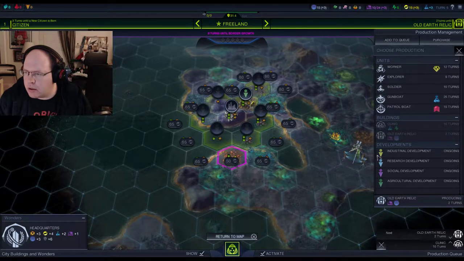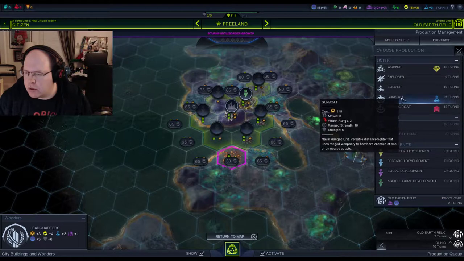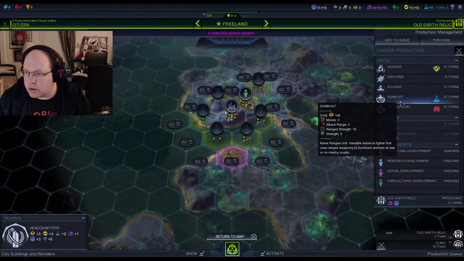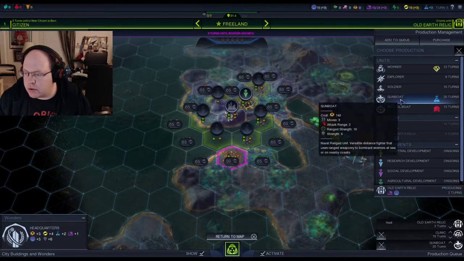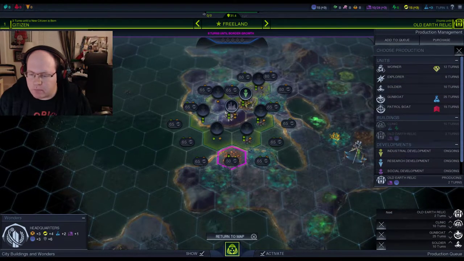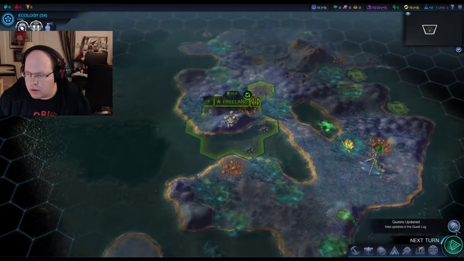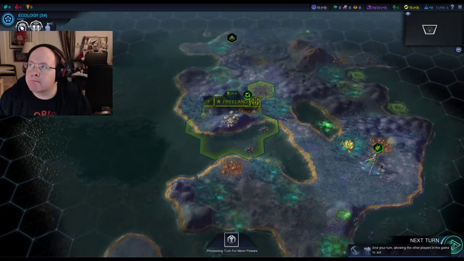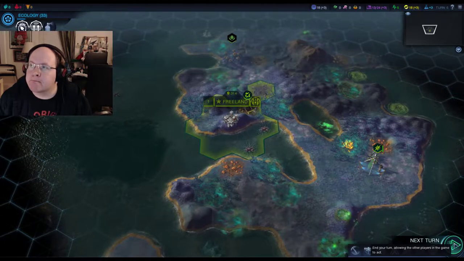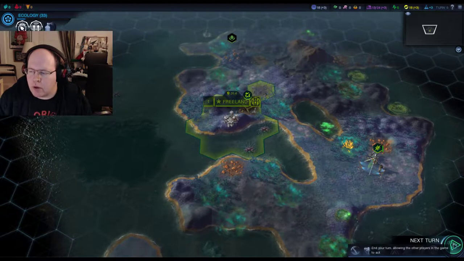And then, how about we build ourselves something? We really need some protection, don't we? Let's see. Strength 10, strength 16. Let's build a gunboat. Yeah. And then maybe a soldier. Okay. Get some defense going. Okay, next. Oh, next turn. Next turn.